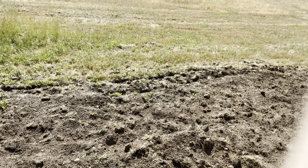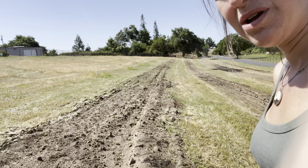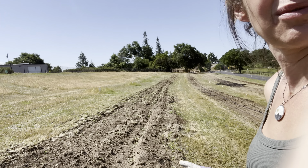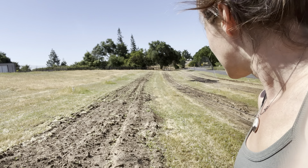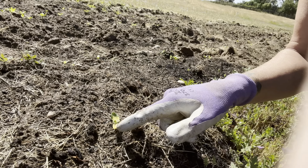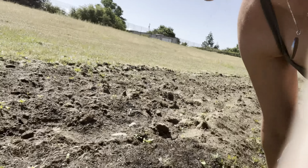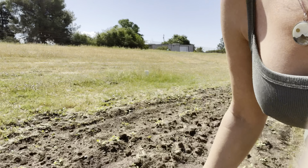And so we have a ton of sunflowers and Benary's Giant. I don't know if you guys can see all the little green sprouts that are popping up. Those are all Benary's, right here in the center where I'm at. And then down at the end are sunflowers, all different varieties. You can go back to the past video to see what varieties I planted, but they were all ProCuts. They're either white or peach or the gold. And I can tell that these ones are the peach ones because they are peach colored. Those are the only ones that I've noticed that have a different color. But they're growing. They're looking really good.